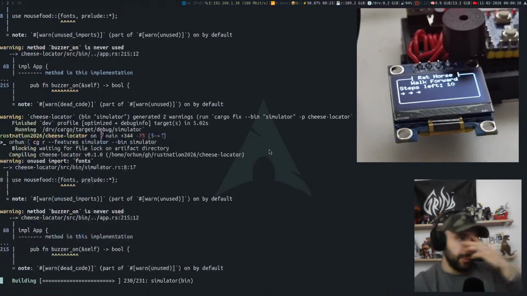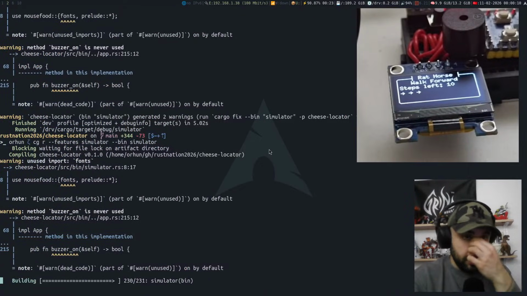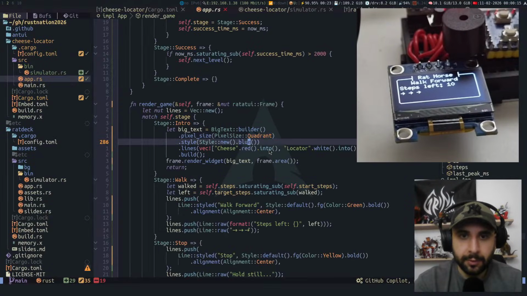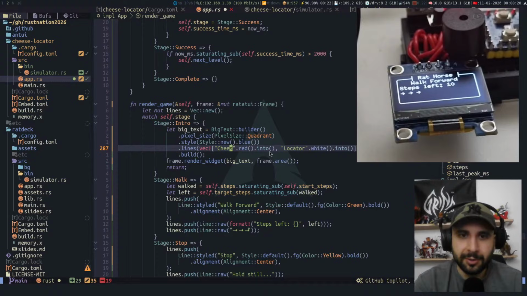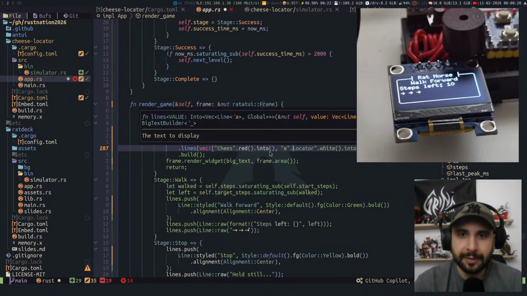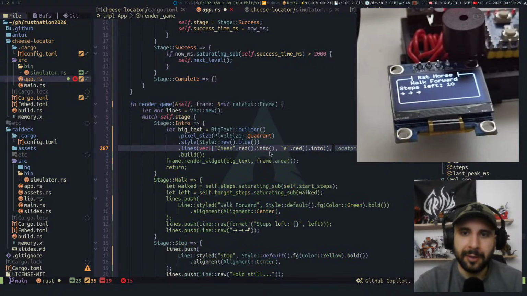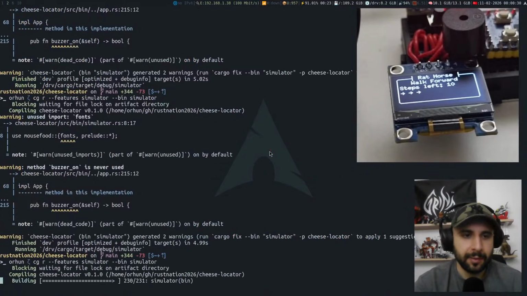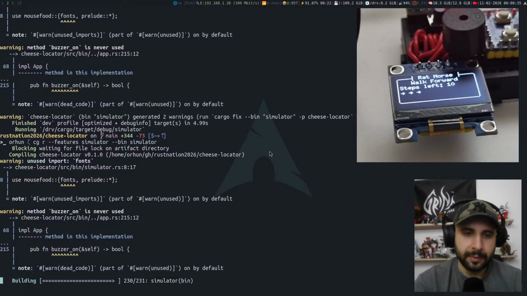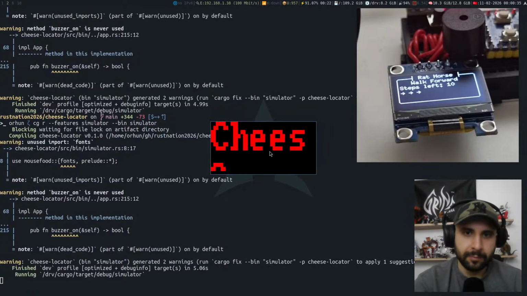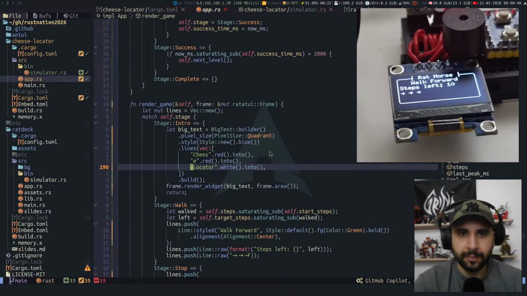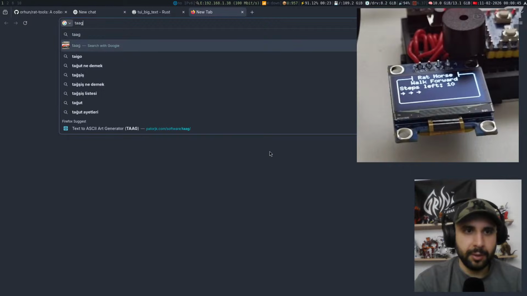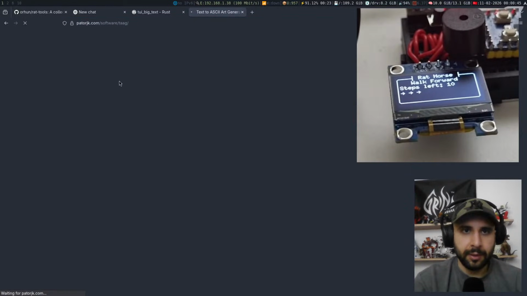I think quadrant was the best. We still cannot render the whole thing there though. We could do like cheese but with E on the next line maybe. I don't know. What do you guys think? No, it doesn't fit. Screw three big text. We're just gonna do our own thing over here.